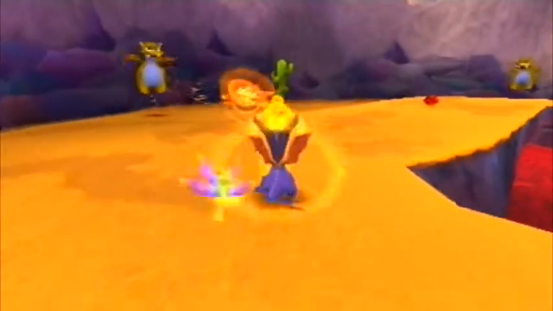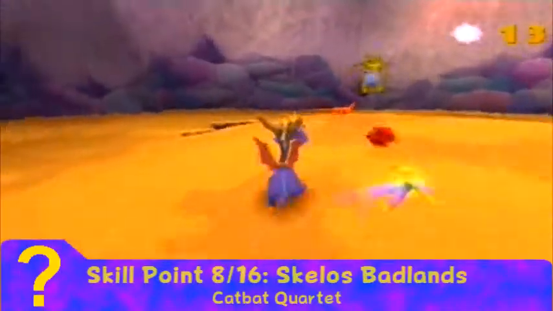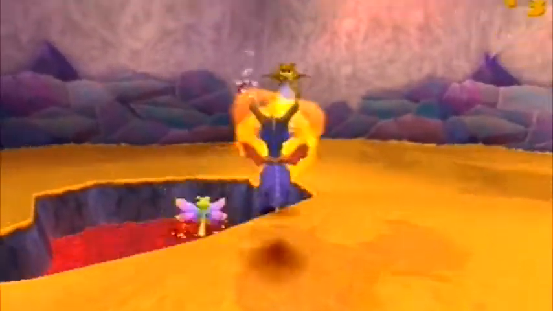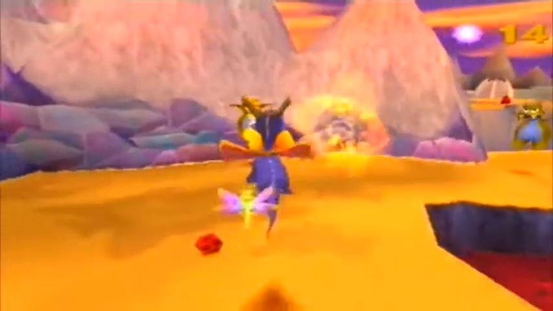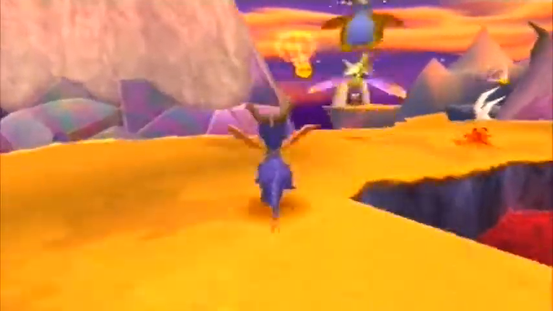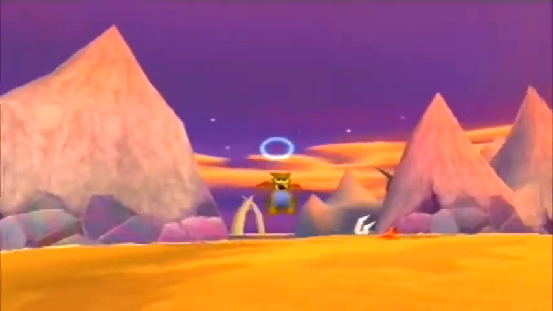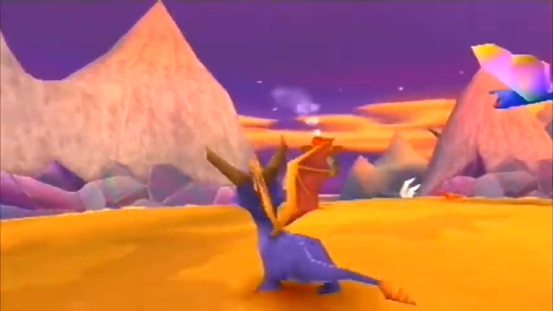And here's our last cactus, so that takes care of that skill point. Now the other one is really easy. You just have to kill these guys, and normally you can't do that with your flame. You have to use those rocks that you see laying around, because as you can see, as soon as you get close, they fly up and you can't hit them anymore. So you have to use these things. Normally, with the super flame you can hit them, but... And that takes care of Skelos Badlands.